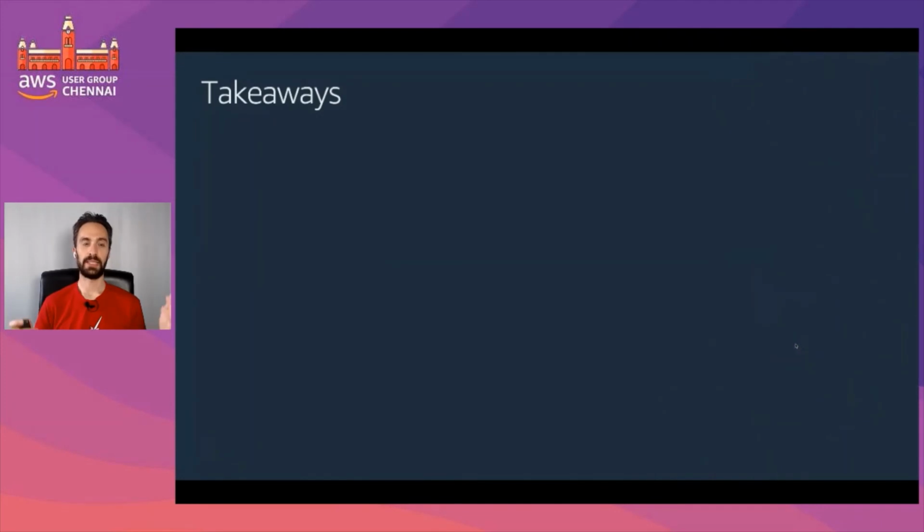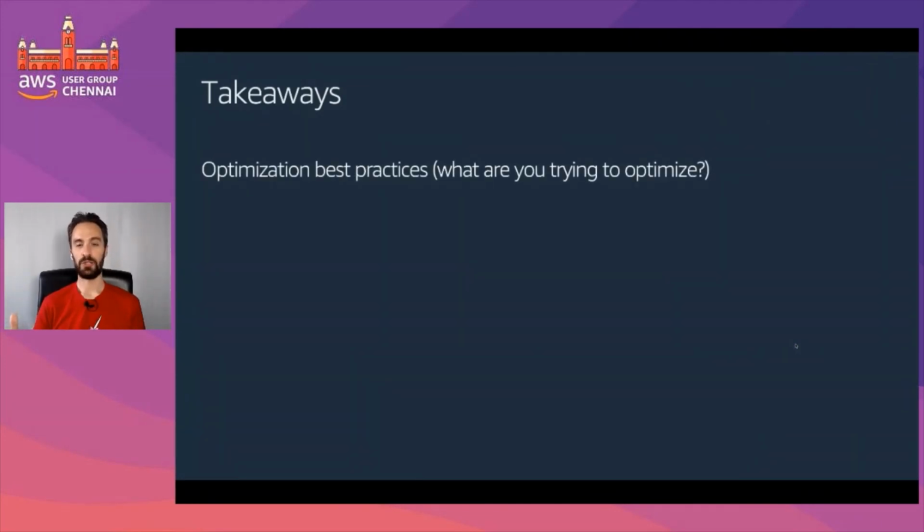So some other takeaways. Think about what you are optimizing. Is it the cold start? Is it the overall execution time? Think about, do you have time to re-architect the application? Can you just start from the low-hanging fruit of optimizing memory allocation? That's a very good first way to optimize everything without re-architecting.